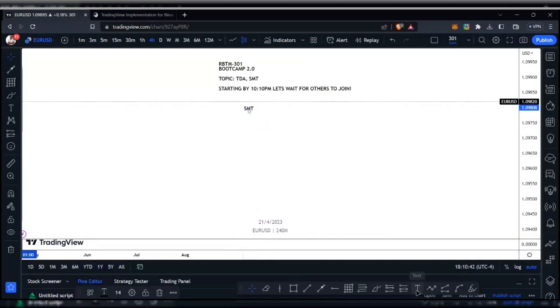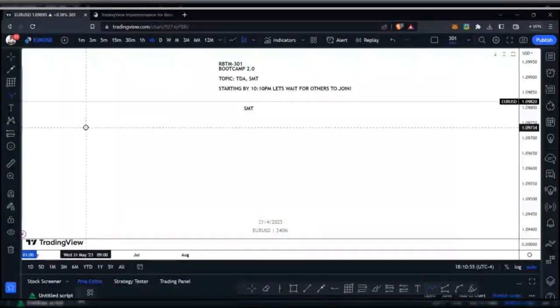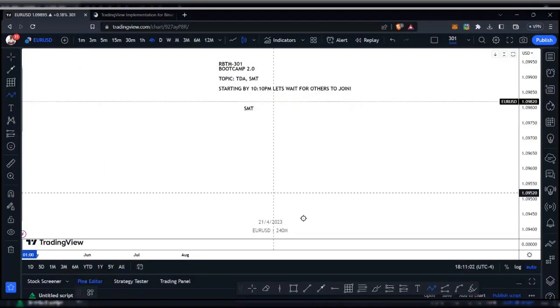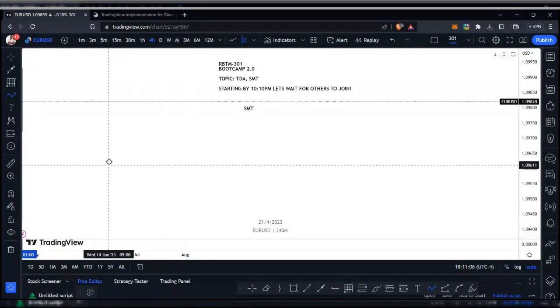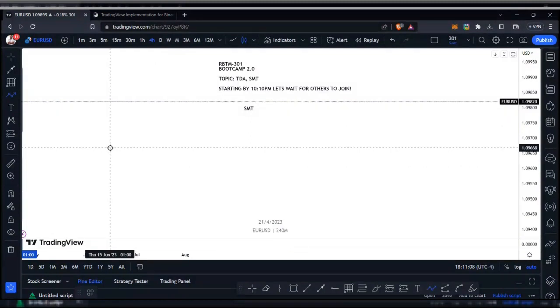I like SMT in currency because you are looking at two pairs and you are so sure of what is going to happen. It's more like 100% for me. That's the reason why I can risk with confidence. Basically, because I don't trade so many pairs, just EU and GU, that's the reason why it's more beautiful for me.